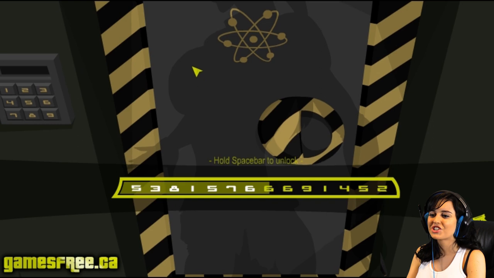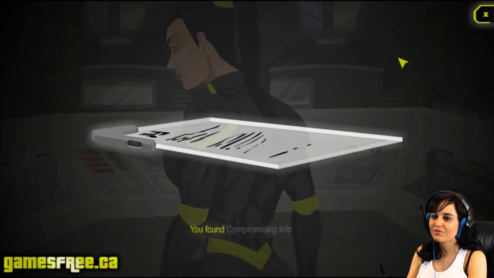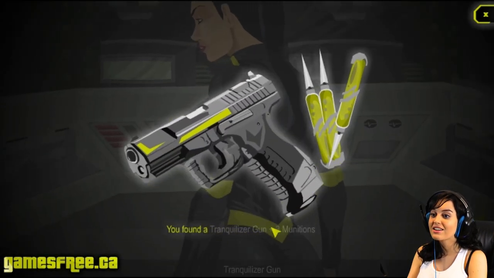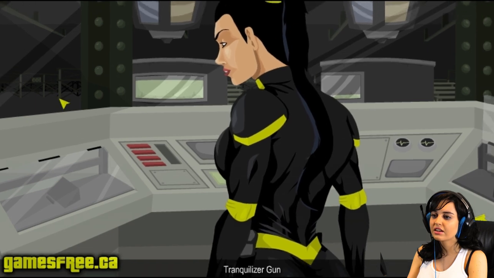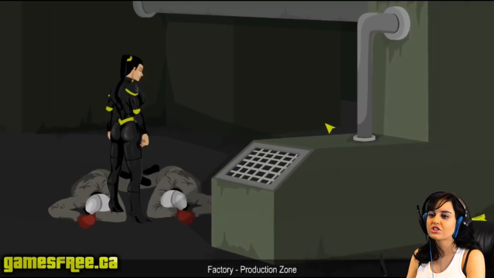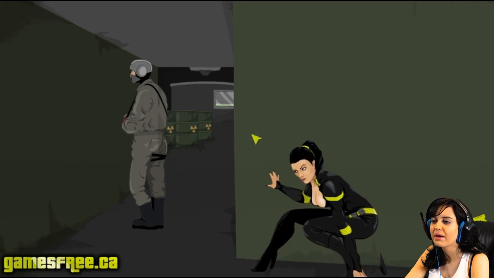Look at the shadow of my tits. Ridiculous. Alright, compromising information. Found a gun. Yep. Anything else? Anything else in here? Let's go back. And then to the production zone. Alright. No! No! She kind of looks like Bayonetta.